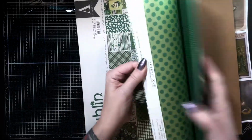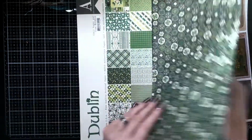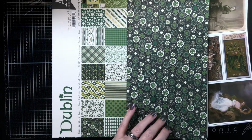But we'll be using some of this to do some pages, and you can also use it to decorate your tags and pockets. Although this is Graphic 45, but it does go, so I must have just stuck it in there. Anyways, we'll be using some of that. And then I have some really cool stuff.